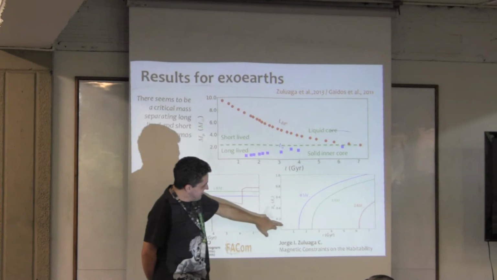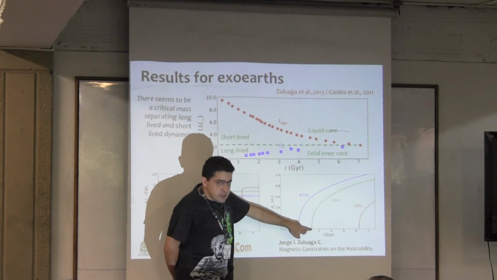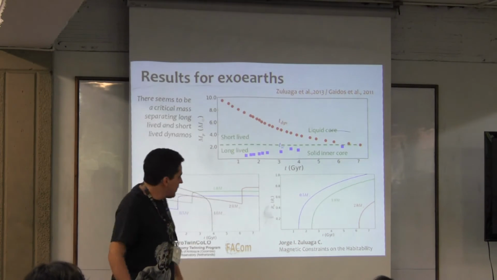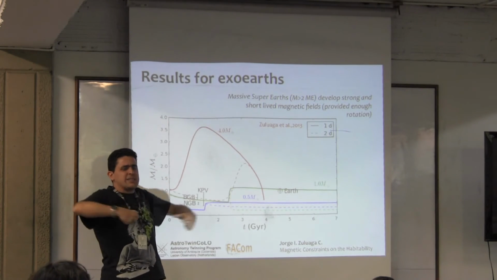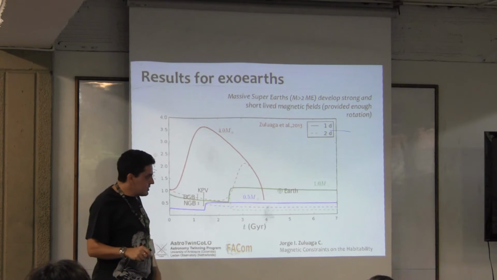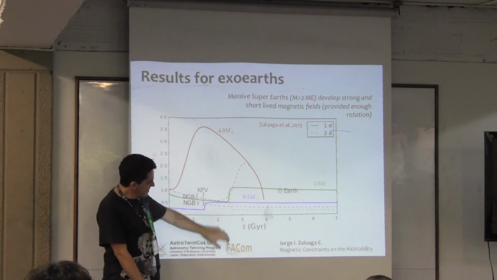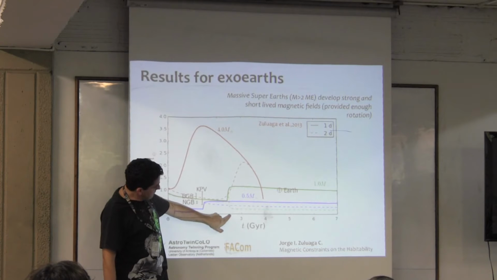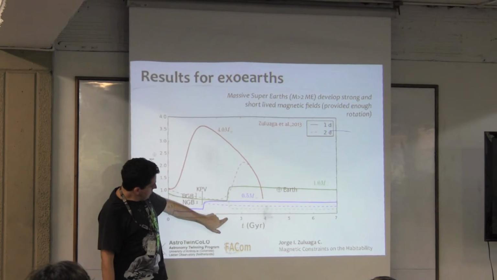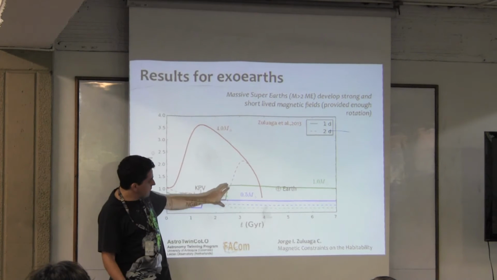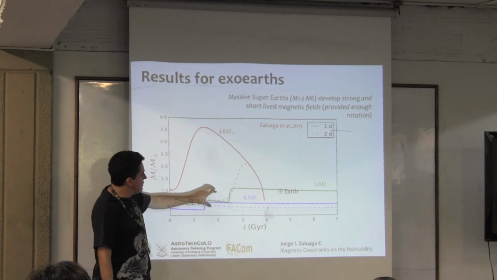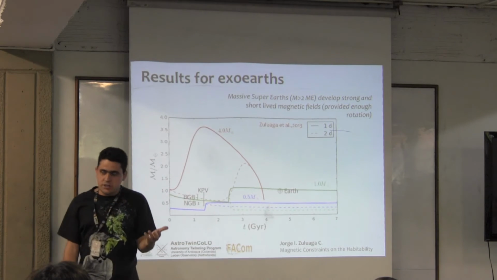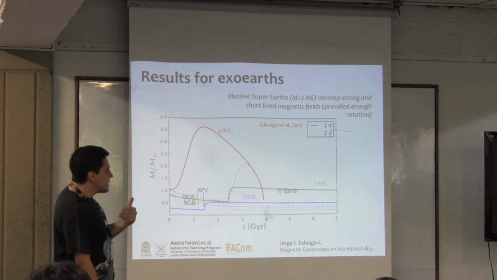But I can tell you that this discontinuity is due to the formation of the solid inner core. When the solid inner core starts to grow, the magnetic field of the planet explodes. It starts to be very intense. This is very speculative, since Juan Rafael was speculating there yesterday, and we also speculate. But in the case of the Earth, the explosion of the magnetic field at 2.5 gigayears after the formation of the Earth coincides more or less with the diversity of photosynthetic organisms in the sea. So this is very speculative, but probably there could be some relationship between the development of the magnetic field and the development of life on Earth.